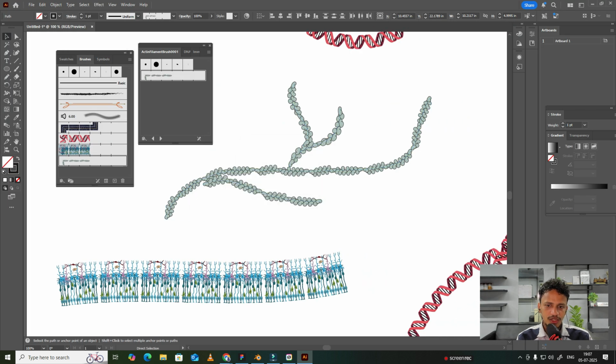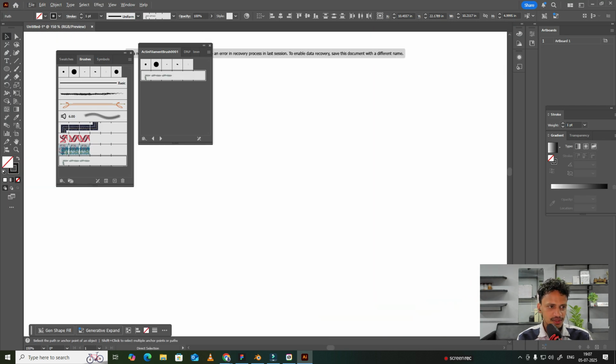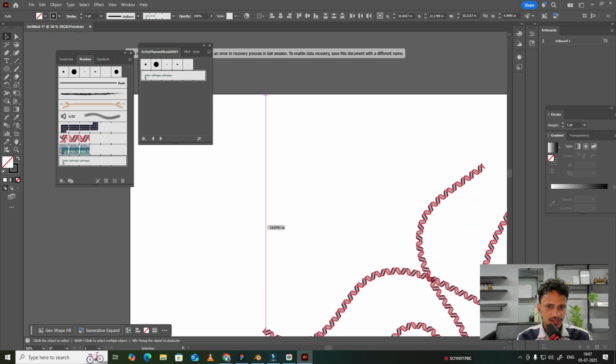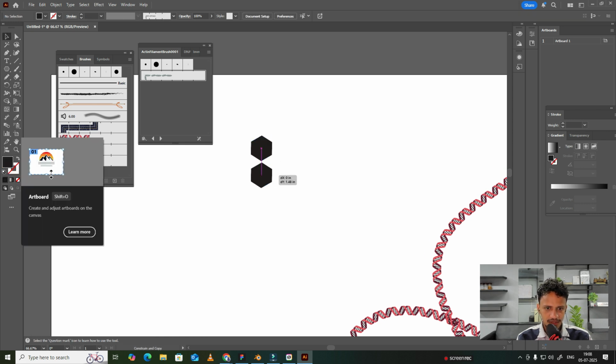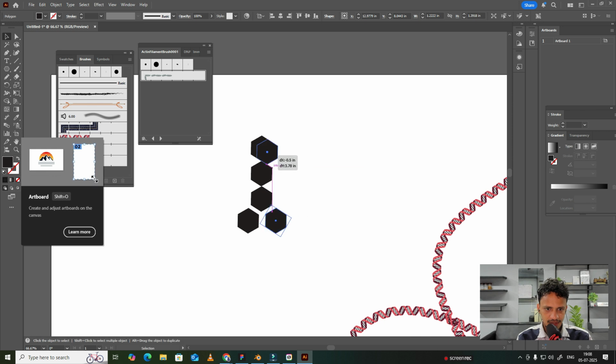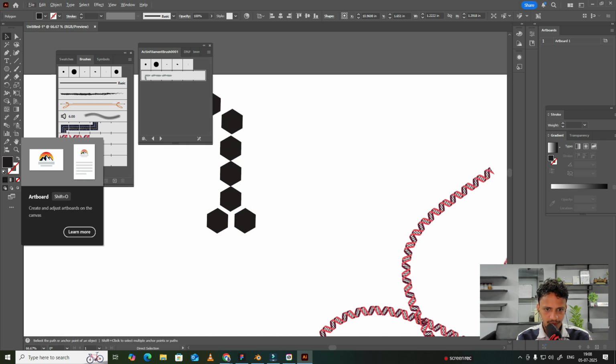Now, how to create your own brush, right? You have something and you want to create. For example, let me draw something like this. Maybe I have a polymer. I'm not sure. Let me create something like this. Okay.